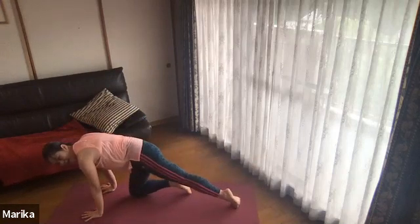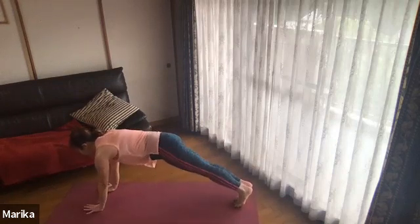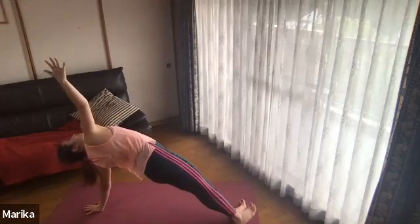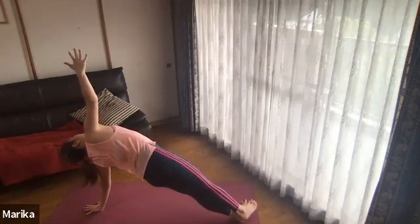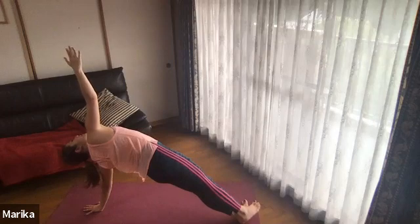Coming into the plank pose, there you go. Bring your feet together to touch. Let's do side plank. Bring your left hand a little bit towards the center and flip onto your left side, reaching your right arm all the way up. Stack your hips on top of one another and lift your hips all the way up high towards the ceiling. If you can, look up to where your right fingers are pointing.